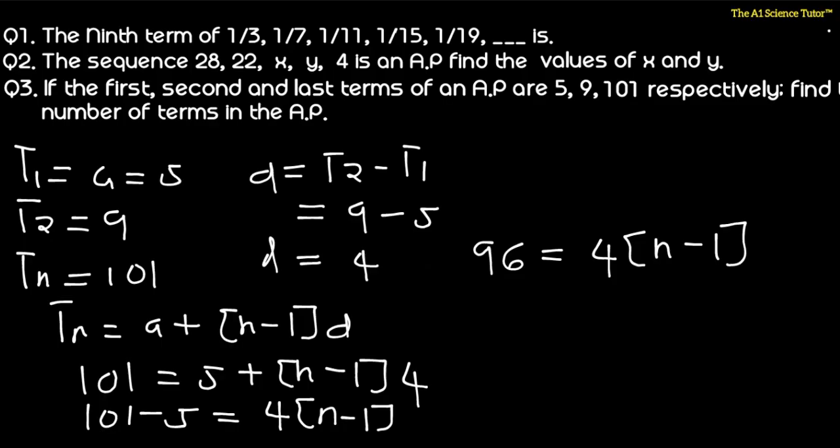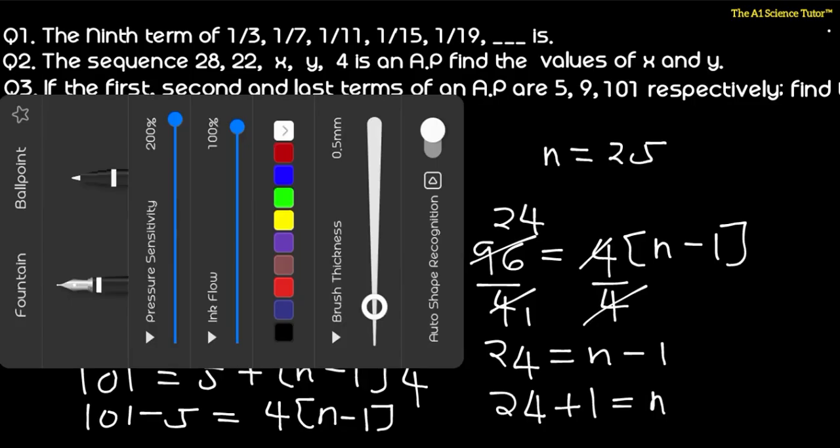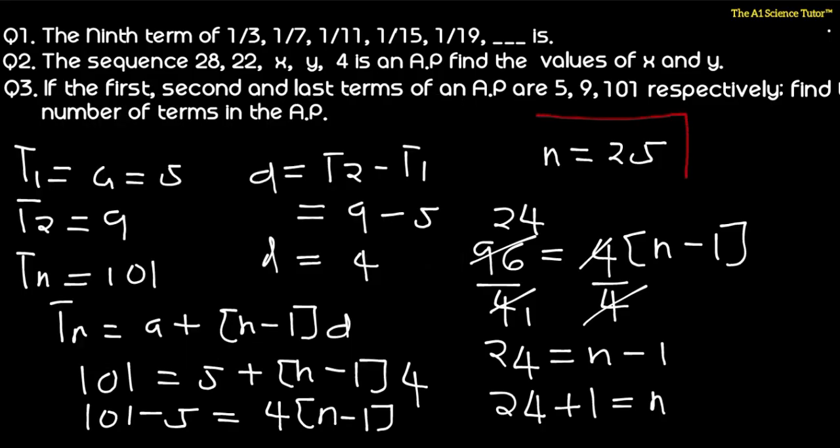Now n minus 1 could actually be made the subject of the formula. But we need to divide both sides by 4. So if this cancels out, now we need to know what this is going to be. Now 4 can cancel into 96 and create a 24 here. So we basically have 24, and this is equal to n minus 1. So what is going to be n? Now we have 24 plus 1 is equal to n. So n is basically equal to 25. So that is the answer for the number of terms that are present within the AP, 25 terms.